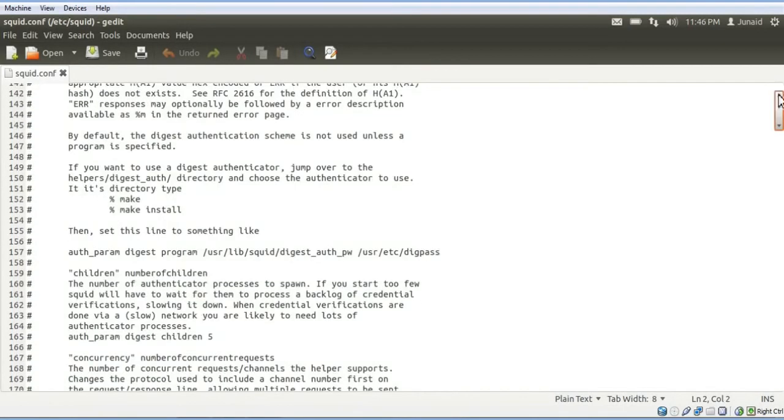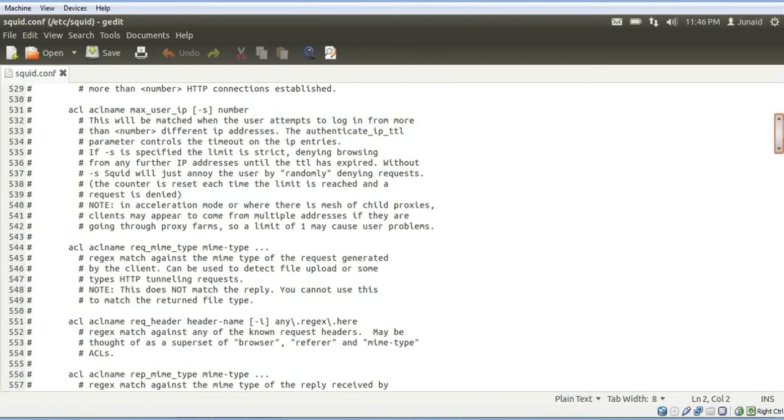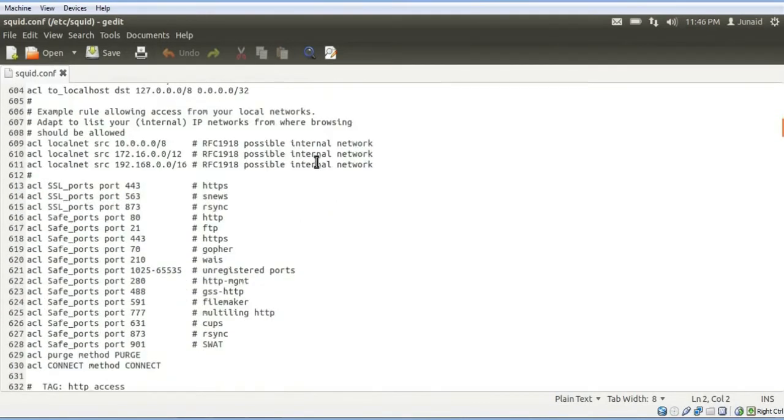So the first active segment is somewhere near line 600, where we see some ACL lines. ACL stands for Access Control List, and it is a list of all the ports, URLs or IP addresses over which we can assert some control.